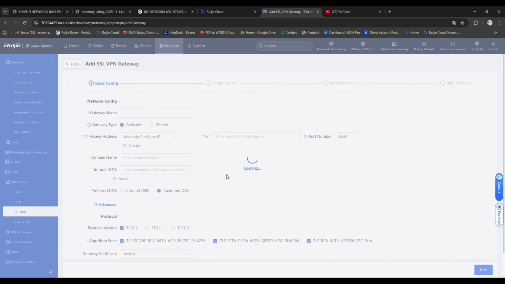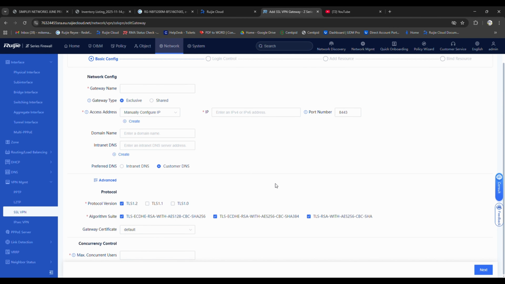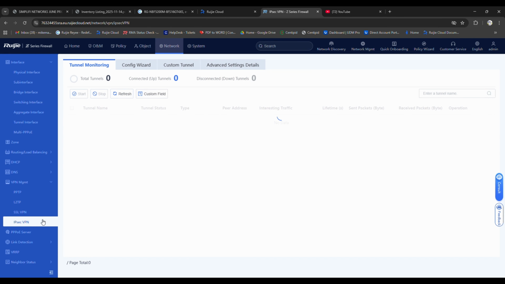At the moment it just supports SSL VPN for client to site VPNs and IPsec for site to sites. While at that, they've also introduced SD1 for people who are using MPLS, and MPLS, as we know, is quite costly.